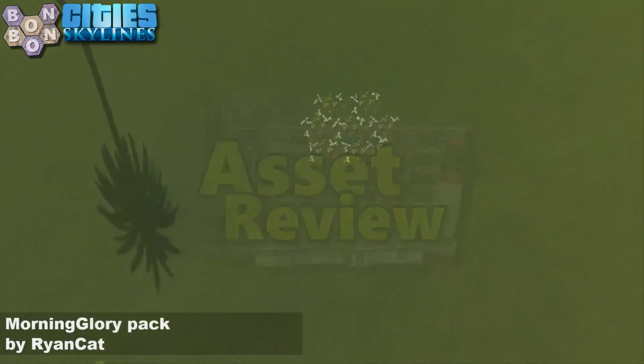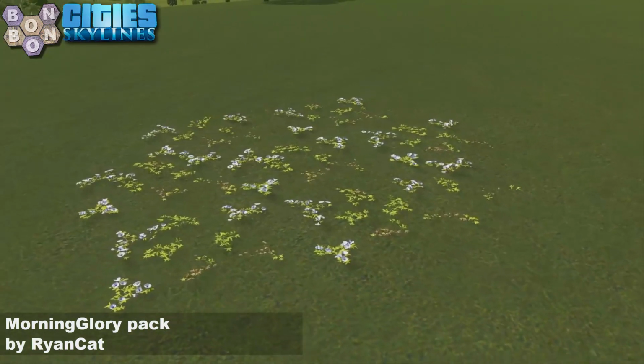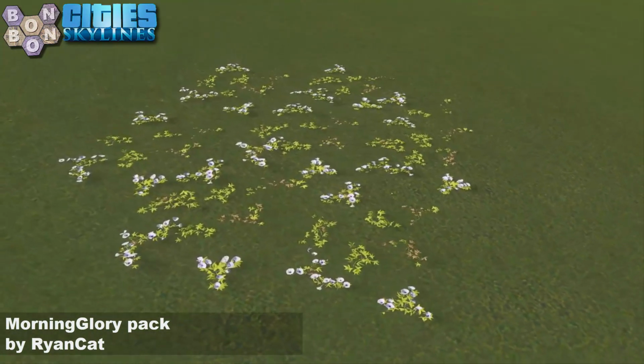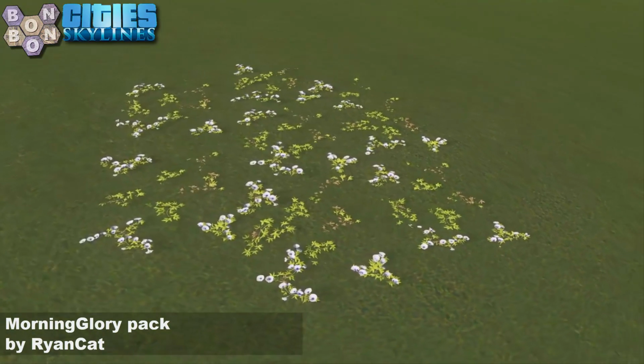When I say quirky one, it's all in the name, okay? It's MorningGlory Pack by RyanCat. Now, I'm just showing you the ones that lay flat on the ground. There are some that are more vertical, that would be for detailing walls and stuff like that. But these ones just lay it on the ground. A MorningGlory Pack by RyanCat.